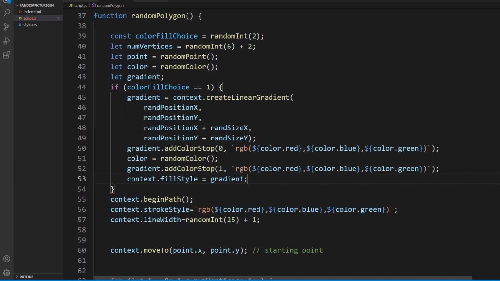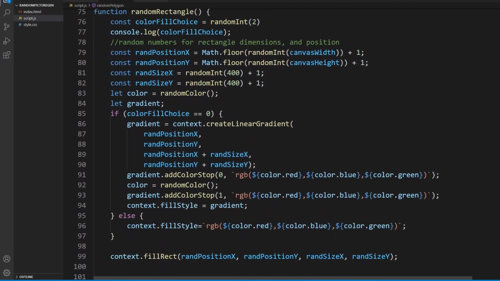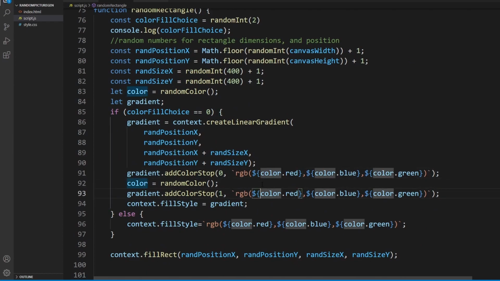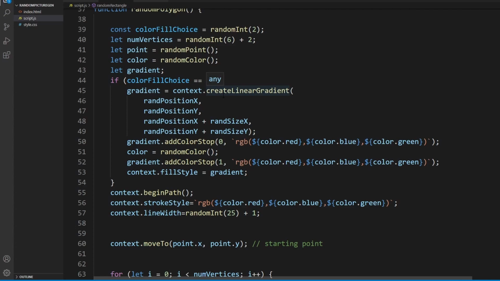By the way, I should have done some code refactoring, because there's a lot of code that's repeating here. You could see here, I make gradient functionality and also a gradient functionality here, and it's not really efficient as I have repeating code. But in the scope of this video, it's going to take a lot of time for me to split this up in smaller pieces, to minimize the code duplication, because code duplication is really bad. I have refactored duplicated code before in projects that I've done outside of my videos.